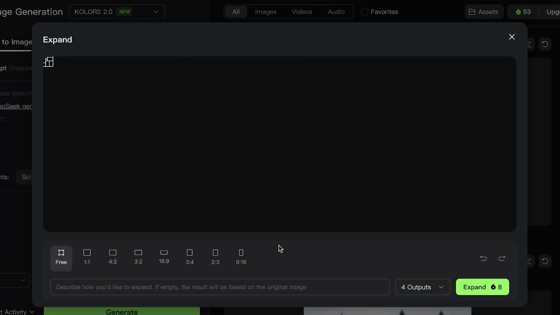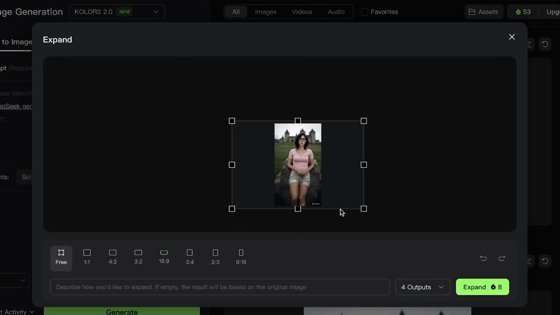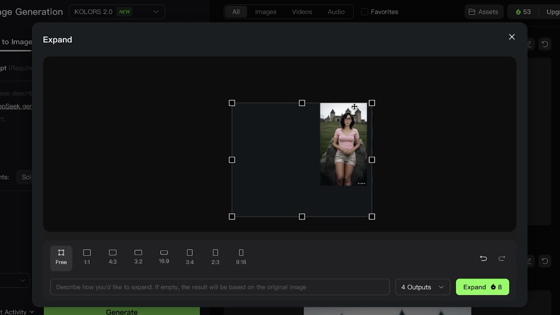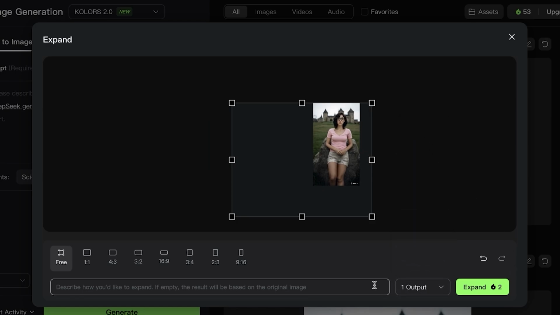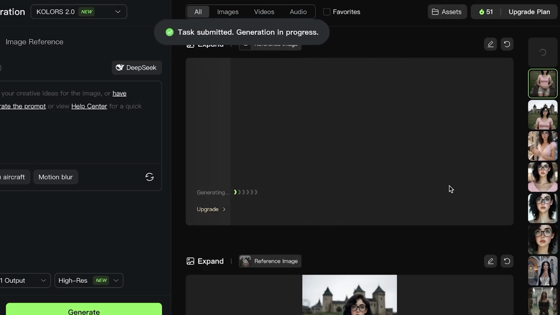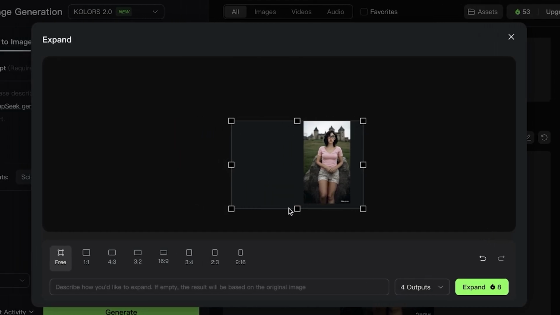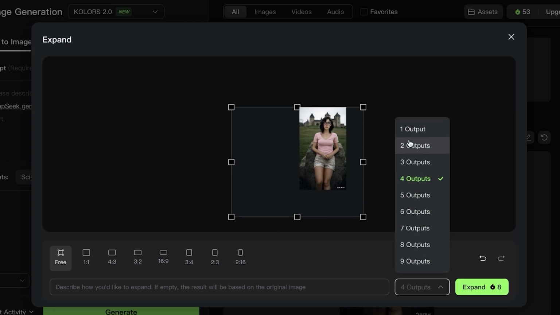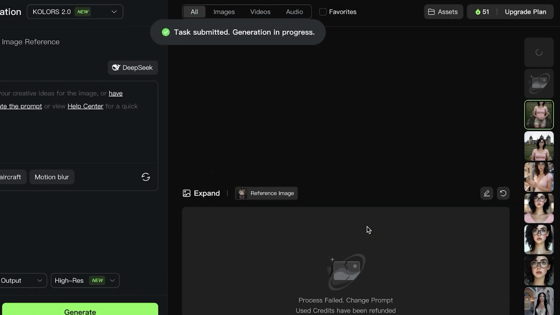Now I can click on expand once more. And if I want to further expand my image, I can just further expand it however I prefer. So if I want to further expand my image, I'm just going to expand it like so. I'm going to be using one output only. I'm also going to again leave the prompt blank because I want to see what it is creating for us. So I'm going to wait a couple of seconds for this to be created. And we are going to redo this because it was not able to properly execute this command first. So I'm going to go on ahead, go into one output and redo this expansion.